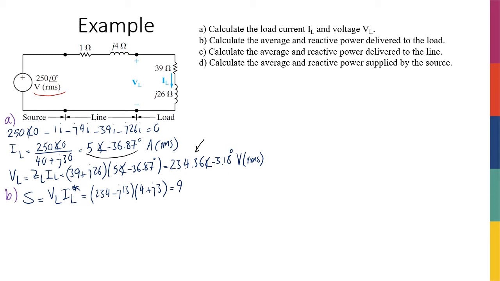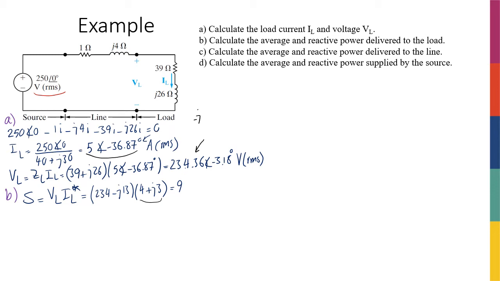Oh, one other thing. So this 5 with an angle of negative 36, you can imagine that the imaginary part, so I'm talking about this number, the imaginary part is actually negative, right? And notice that the imaginary part of this number here is actually positive. So if you convert this to the rectangular format, it actually is equal to 4 minus J3. So it's minus J3. But because I have this complex conjugate, it becomes 4 plus J3.